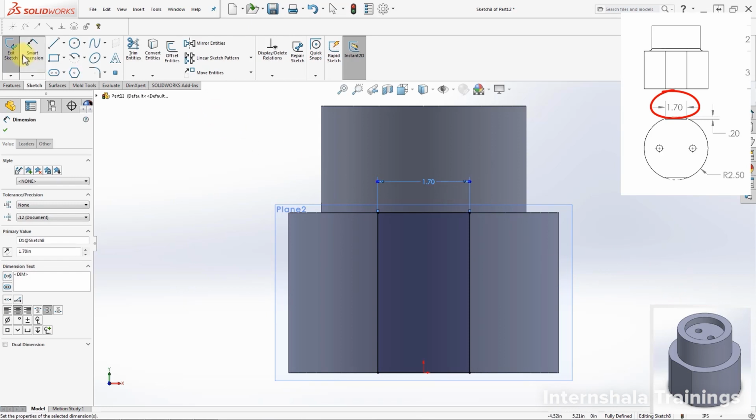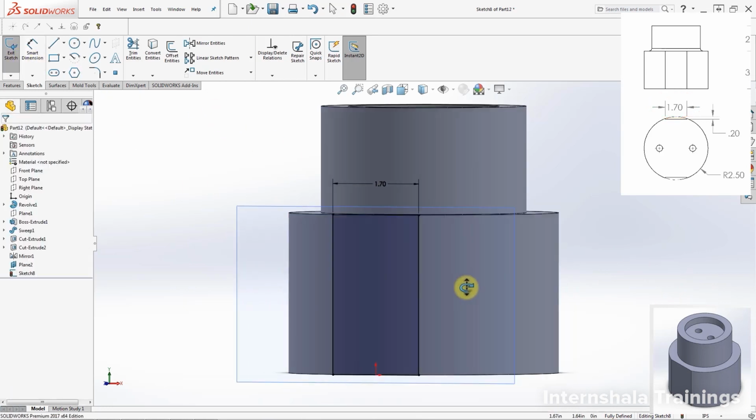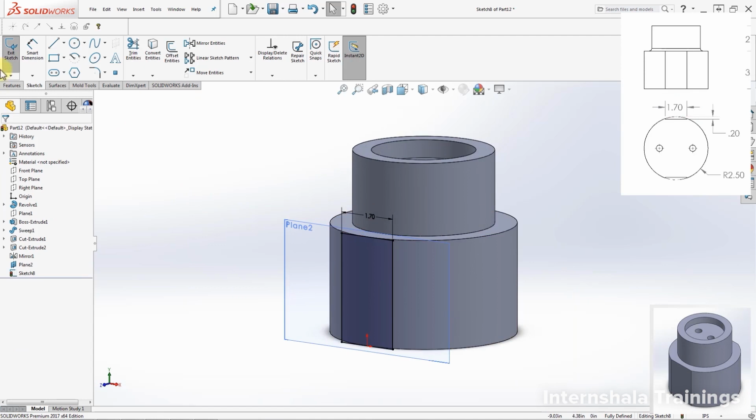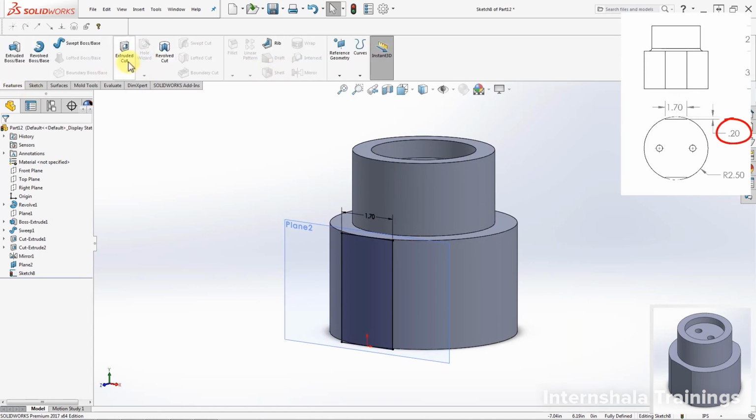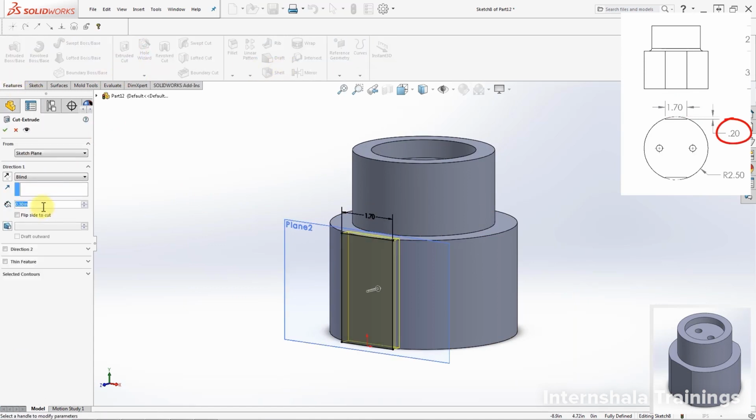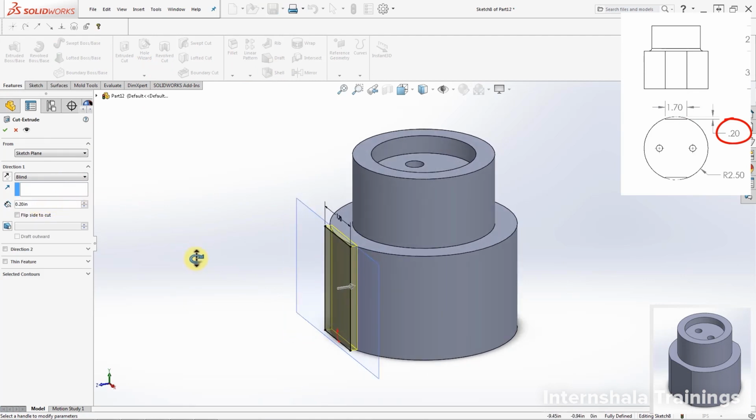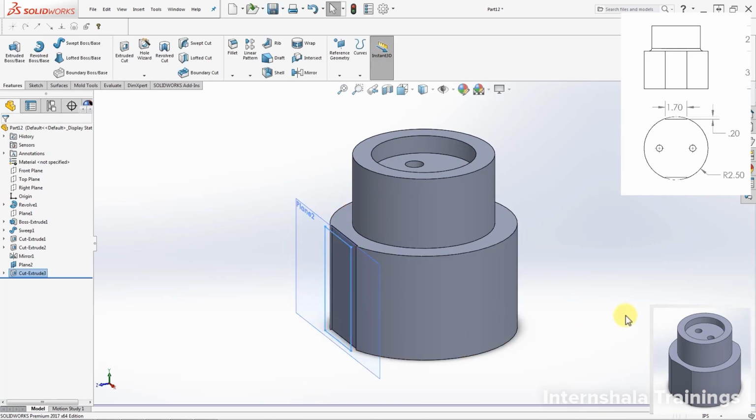Our sketch is now fully defined, so I'm going to apply the extruded cut feature. The depth of the cut is 0.2 inches. Click OK, and that's about what we want.